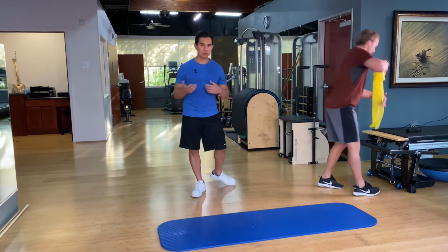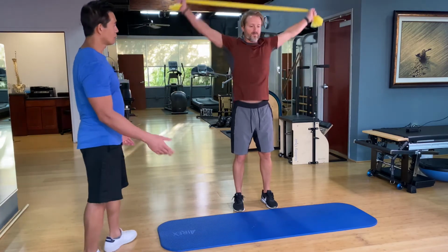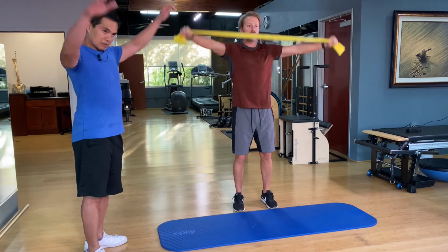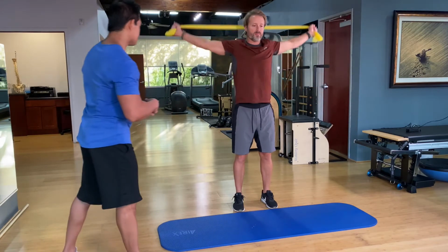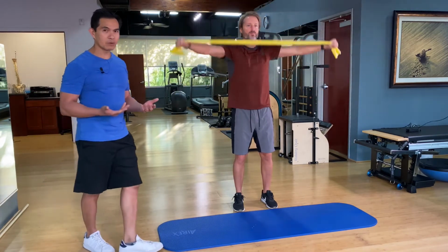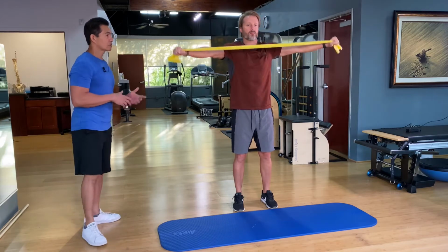So we're going to start with warming up. You want to warm up your shoulder before you start. Just get a band or a towel. You just go over your head, under your head, just flossing your shoulder, warming it up, creating blood flow in those areas. Especially if you sit at a computer all day long, those tend to freeze up and get tight. So this is a great warm-up.